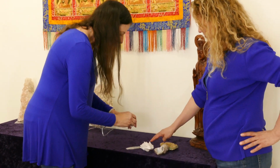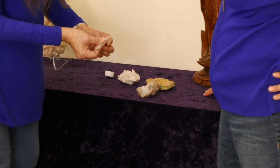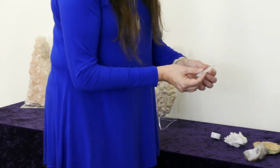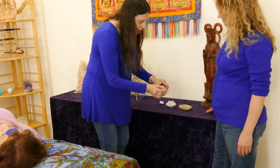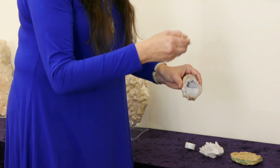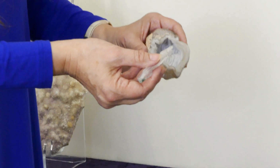What if I don't have these stones? See? That's a really good question, because then what you want to use is your Farden crystal, and you want to use the active point, and you need to explain to your Farden crystal, which you do with intention. You say, I want you to pull out general cords, and then you literally just pull the cords with your Farden crystal. But this is a multi-purpose tool. So when you're decording, you've got to hold that intention, general decording, general decording, general decording as you go. You don't want to forget about that. And then you do want to clear your Farden, because you want to use it for other things as well.